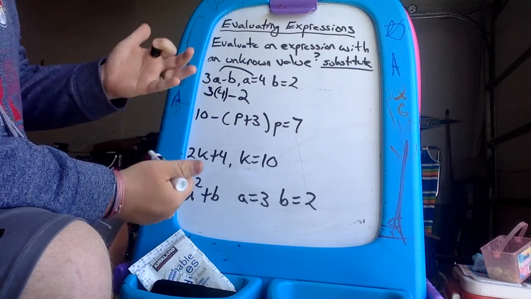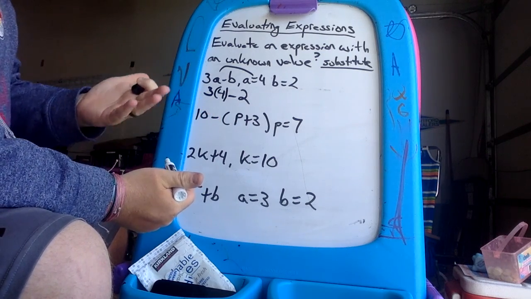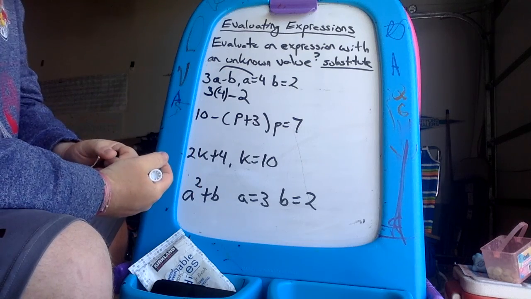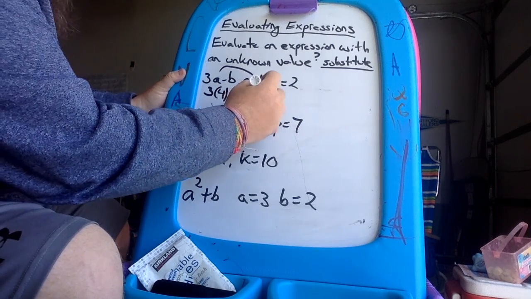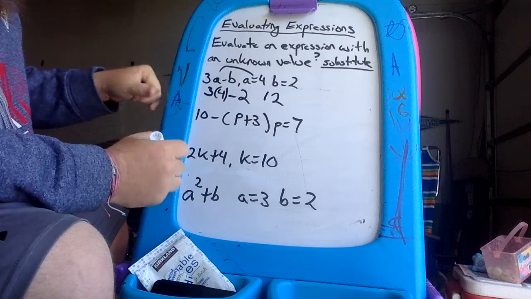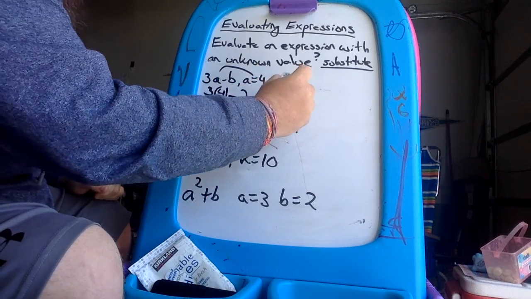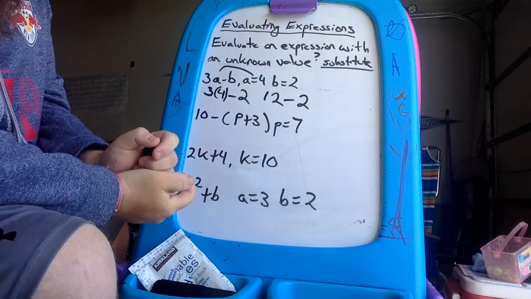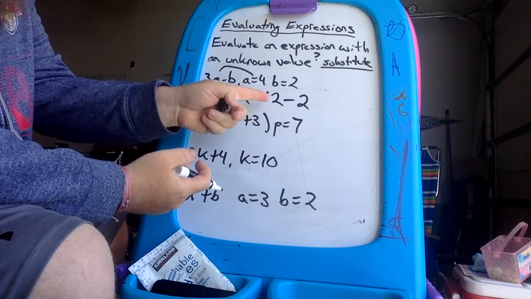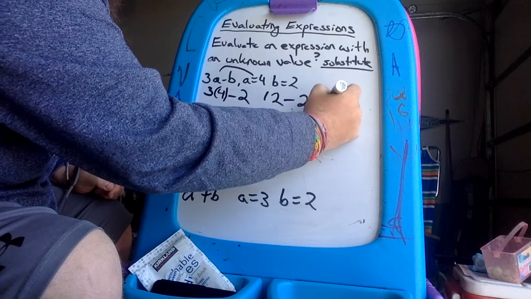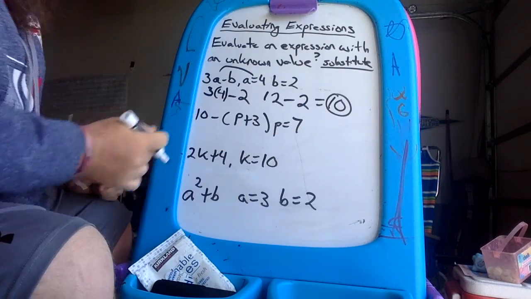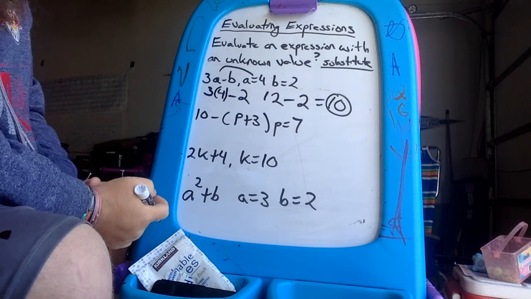So we have order of operations, right? We're looking at PEMDAS, what comes first. In this case, it should be multiplication. 3 times 4, and we'll break it down, is 12. All right? We have the subtraction sign, and then we have the 2. Then now you're only left with one operation left, and then the final step would be 12 minus 2, which gives you an answer of 10. Okay? So follow the steps as you go accordingly.